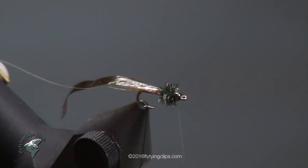Now I'm going to take the rest of that wood duck fiber and I'm going to trim it, and it's going to become my legs. What I like to do is cut out that middle section of the stem so I get a perfect V. And I don't have to count legs and how many I have on each side. I know that if I come down the middle, it'll split evenly.